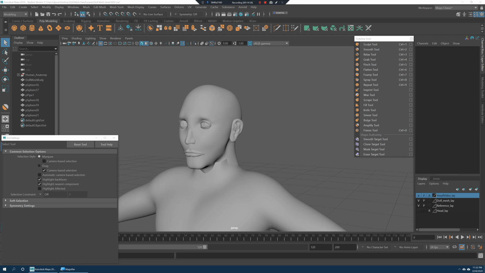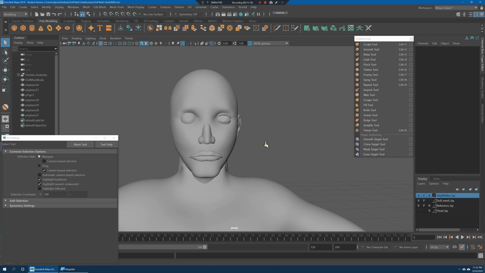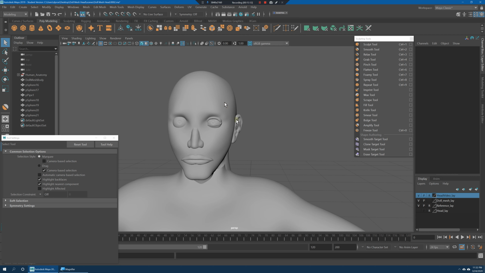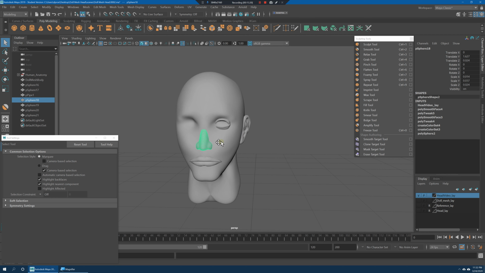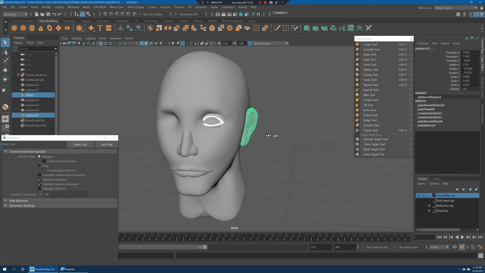All right. Now that that's done, let's begin refining the overall shape of the head. So let's lock down the reference. And maybe before that, maybe we should. I'm going to mirror dupe over the things.